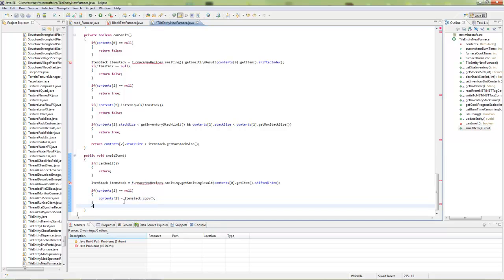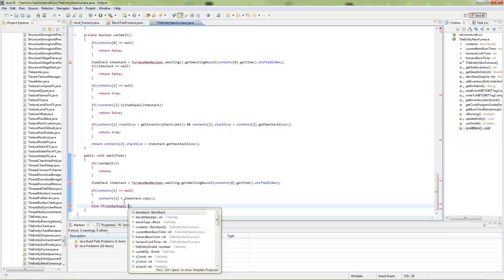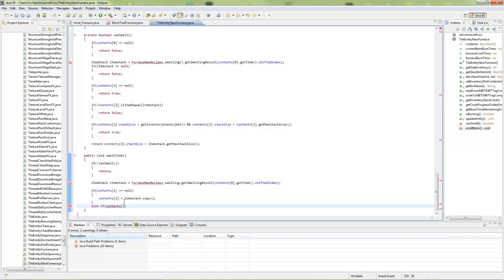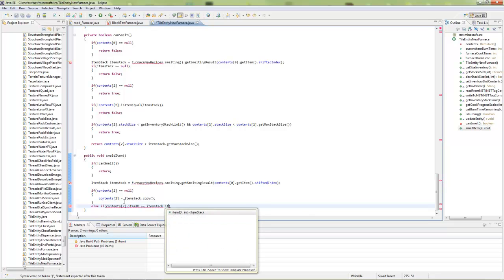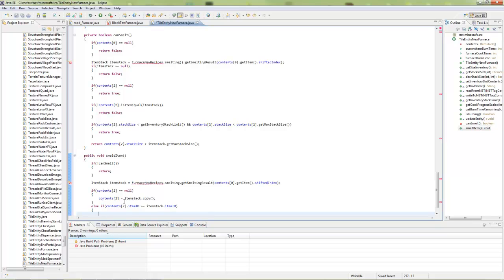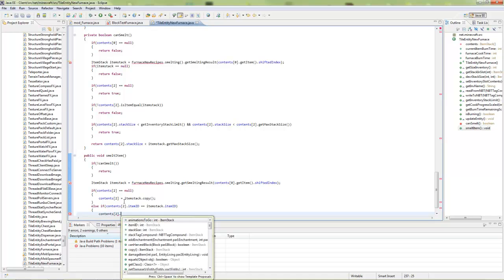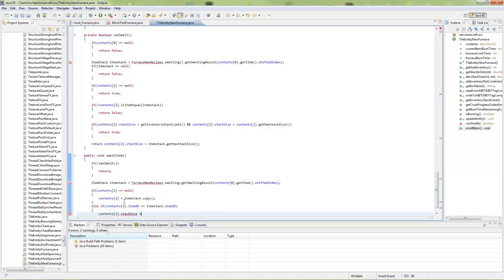And then we want an else if the contents slot 2 dot item ID is equal to item stack dot item ID, then contents 2 dot stack size plus equals item stack dot stack size.